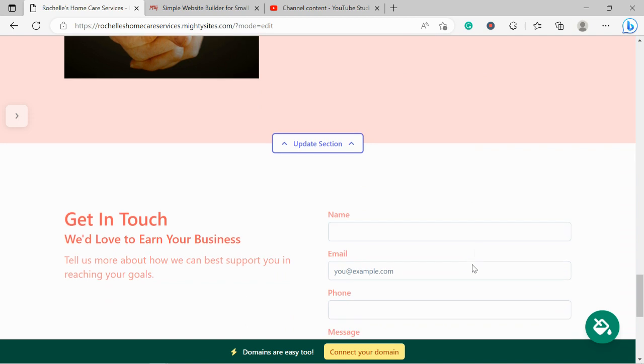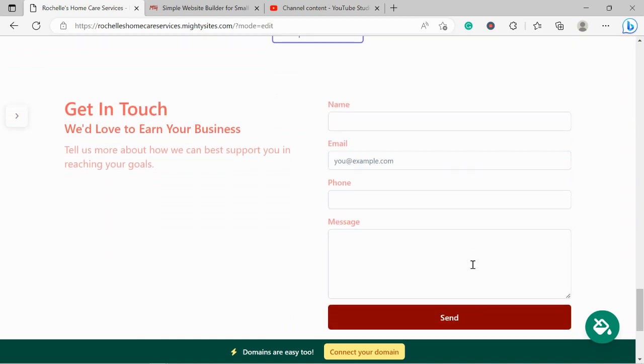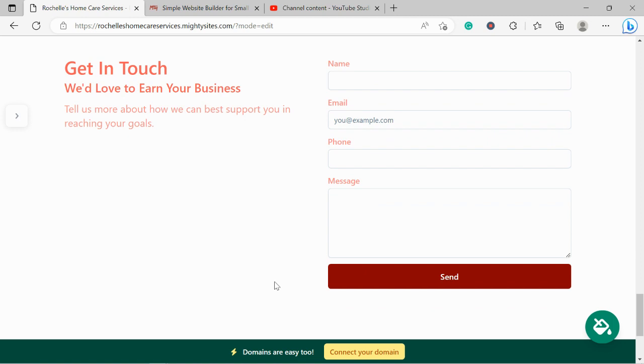We've now made our way into the lead form at the bottom, which is what I've just mentioned to you previously. Over here, your customers can put in their details, their phone number, their message, click on send and send a message to you to get in touch. You will get notified via email that you have a lead via this form. You'll also find all your leads over in the site dashboard as well, which I'm going to take you to in just a second.